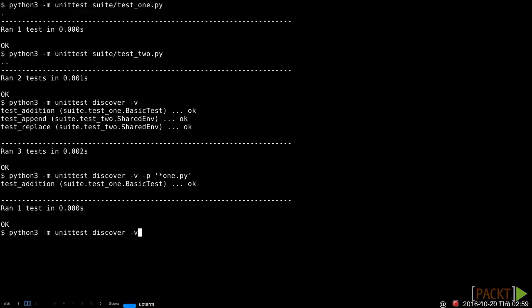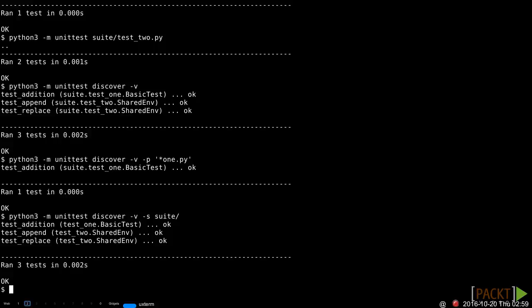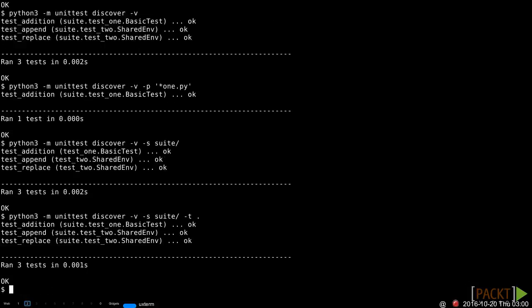The unittest discover code also recognizes -s to specify the directory where the test search should start. Notice that by making suite act as the starting directory for the search, we've stopped it from being recognized as a package containing the tests. If that's a problem, we could supplement the -s option with -t, which tells unittest where to find the top-level directory for this run. By using both -s and -t, we're able to narrow the test search to a particular subdirectory while still running the tests in the context of a parent directory.